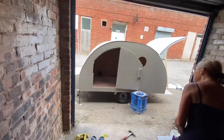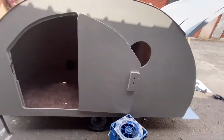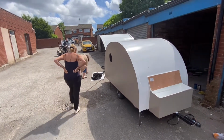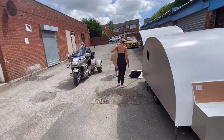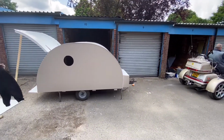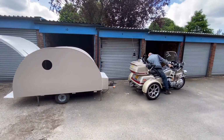Do you think? Yeah, because the trike is actually really pale. Or is the wood doing that? Is it sucking the colour out of it? I don't know. Anyway, isn't that just fantastic? Look at this. It's fantastic. Is that because it's a different base coat? Actually, when you put it close to it, it's not got the goldiness, though, has it? It's only one coat, so hopefully it'll change again. Well, it's better than the blue that it arrived with. It's better than the gold we painted the trailer tent.